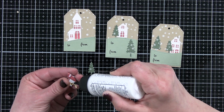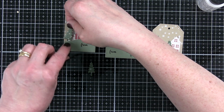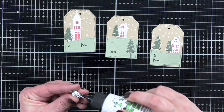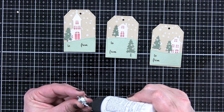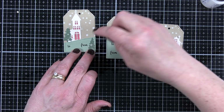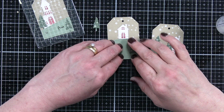So we're going to add the bottom half, our little hill, and then I'm going to stick this tree just underneath that hill. And then I'm going to put our smaller tree down towards the bottom. Just like that. I'm going to put a block on top just to hold that in place, and then I'll go ahead and do this other tag here.